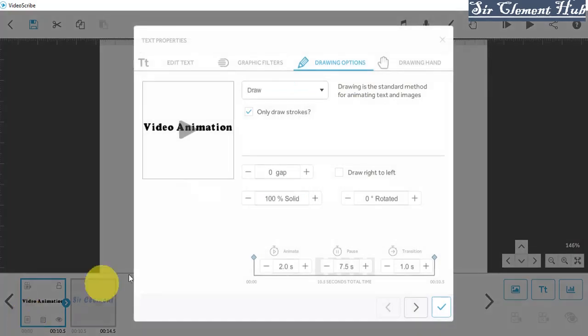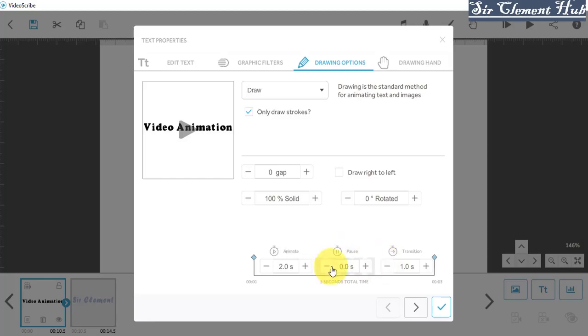Quickly go to the last one, which is transition. When we talk about transition, the transition is when a slide or a text moves. The slide is going to wait to move for another slide to come in. It's different from the pause because for the pause, the text is still going to appear. But for transition, the text is going to move from that canvas. It's going to move from the camera position. But for the pause, the text or the images are going to remain in the same canvas, but for the transition, they move from the canvas. So that's the difference between pause and transition.